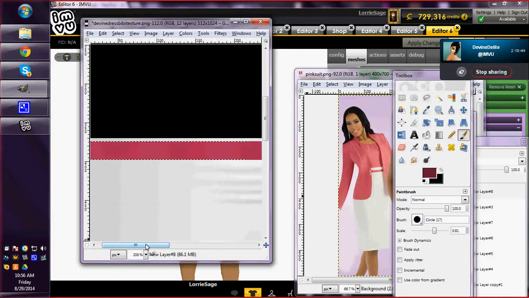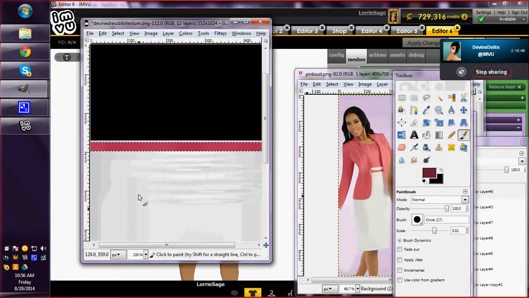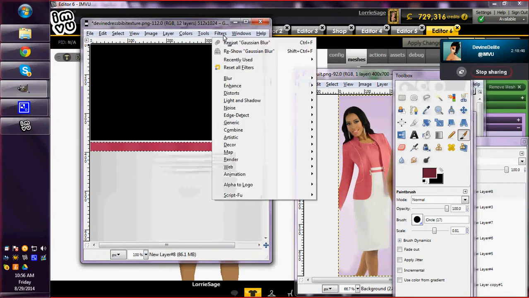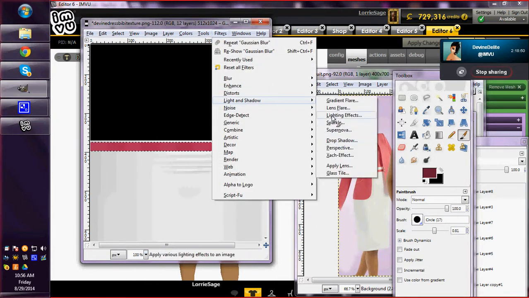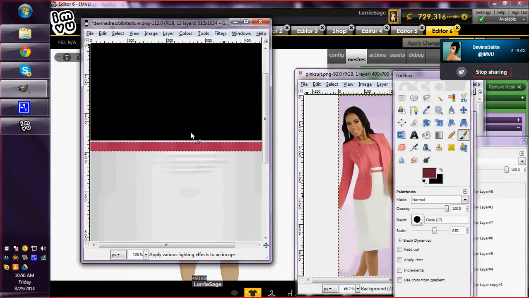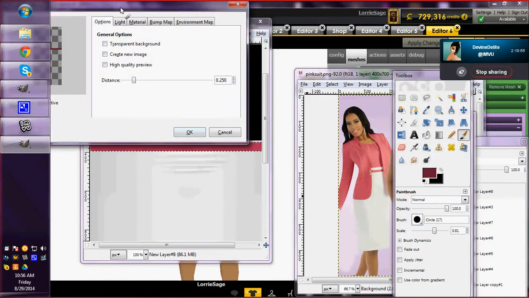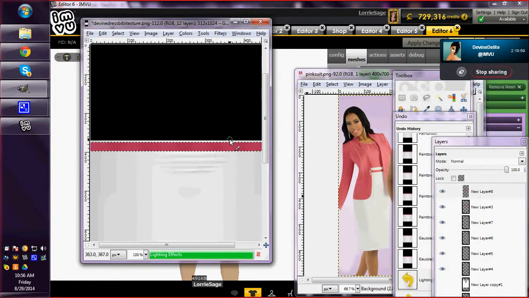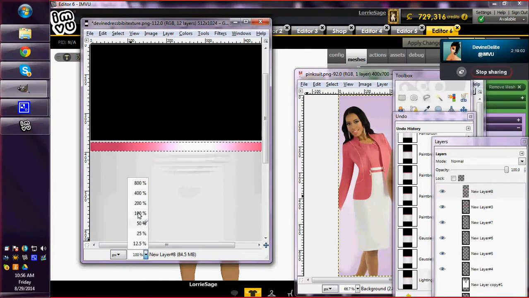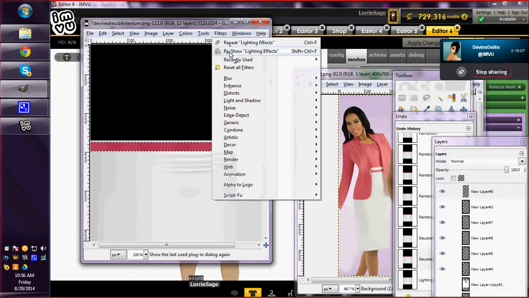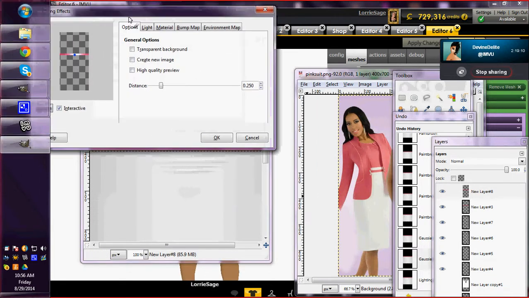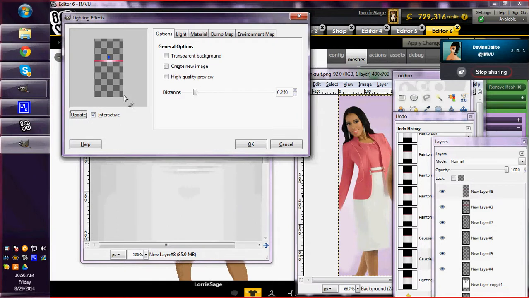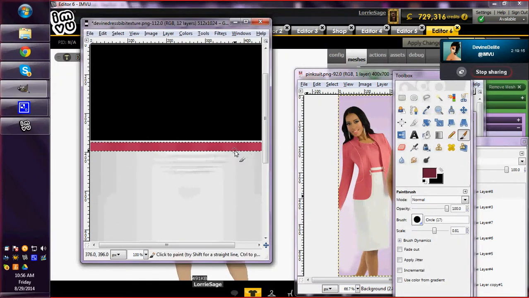And then now another thing that you could do also is if you wanted to, you can go to light and shadow, lighting effects. You can add a light. And that's probably too white of a light. Let's see. Should we show lighting effects? I'm going to make it a little less.